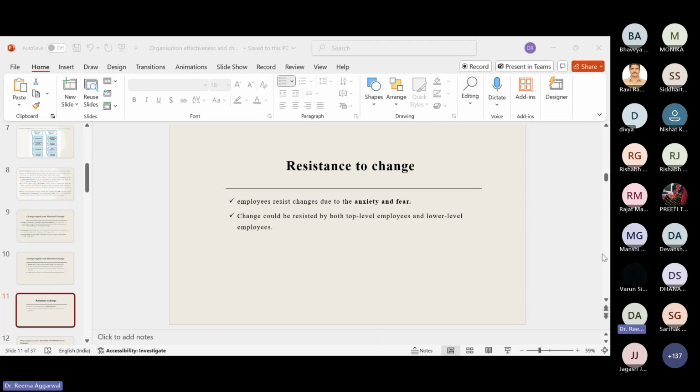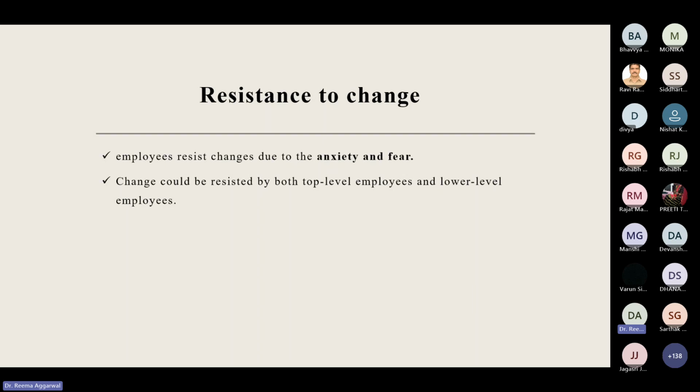Maybe. Basically change generally start किया जाता है top level management के through. Okay, more answers are coming. Restructuring of the company. Okay, we could say. Anything else? Comfort with the status. Okay. Anything else? Investors' dissatisfaction. Okay. Yes, they all could be part of it, but the main reason is when the change is suggested by the lower level employees. So ऐसा नहीं है सिर्फ टॉप लेवल एम्प्लॉयज एक स्ट्रैटेजिक प्लानिंग पे चेंज लेकर आते हैं. Sometimes lower level employees also become a reason, or they are the one who suggest the change.